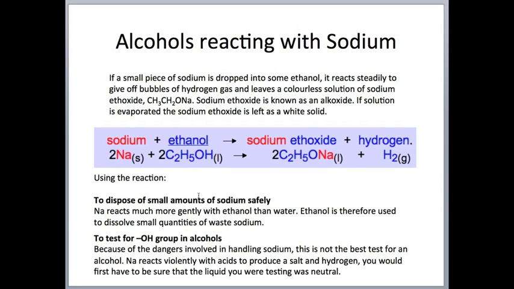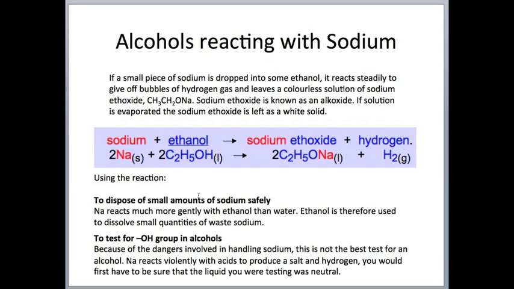Well, there are two reasons. The first one is to dispose of small amounts of sodium safely. Let's say we had some small amount of sodium left and we wanted to put it down the drain. The reaction of sodium with water is very, very vigorous and violent. Therefore, we can first react the sodium with a bit of ethanol, and once it is dissolved, we can then put it down the drain, and it is safe to do so.